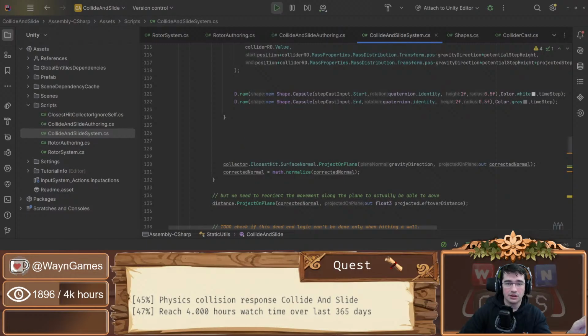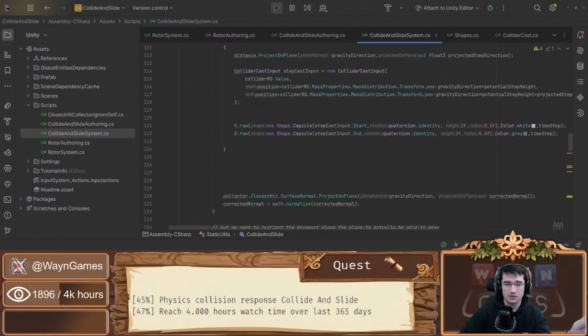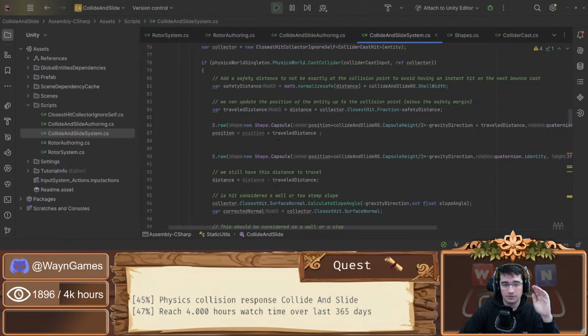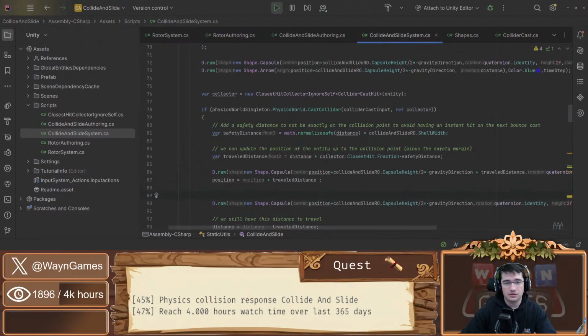Actually, I don't want to implement that logic in that manner. I would rather have a support type, let's say, or a kind of hit. Did I hit a wall? Did I hit a slope? Did I hit a step? Or something like that. To actually try to do the actual displacement and the next step, the next cast in the next iteration. So that's what I'm going to refactor right now.